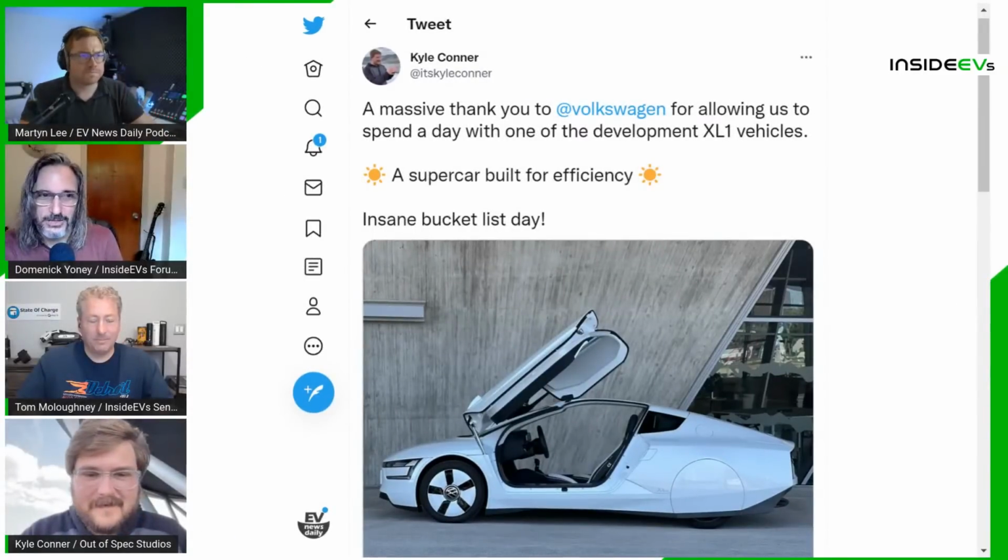Which is kind of what you're talking about, a super high efficiency technology demonstrator, but they're not even going to sell that, the Mercedes, but VW actually did sell some XL1s. Right, that's what makes it cool. We always talk about how it doesn't exist until someone can buy one. And so this actually exists because there are people that have well over 100,000 kilometers daily driving these things still. Wow.